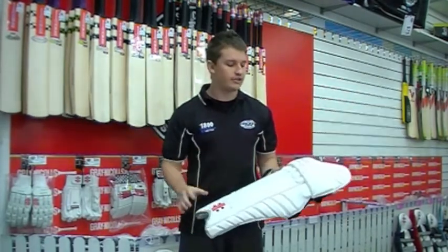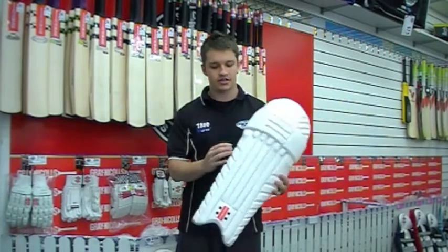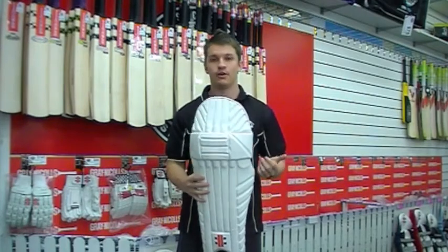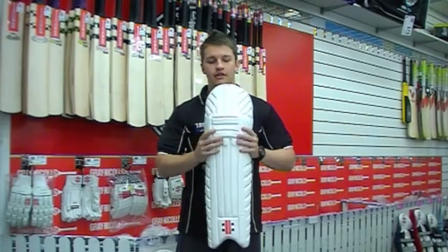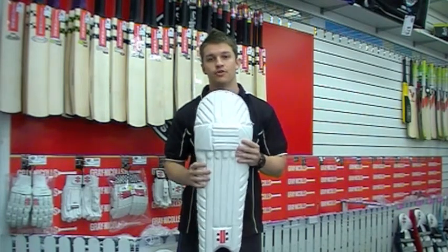So full high density foam, there's a lot of splits in there as well, as you can probably see. All down your calf protection, down the inside as well, and up around the crown and the knee roll. That just helps mold it. So as soon as you get it on your leg, it just wraps very, very nicely. So very comfortable to wear on the leg.